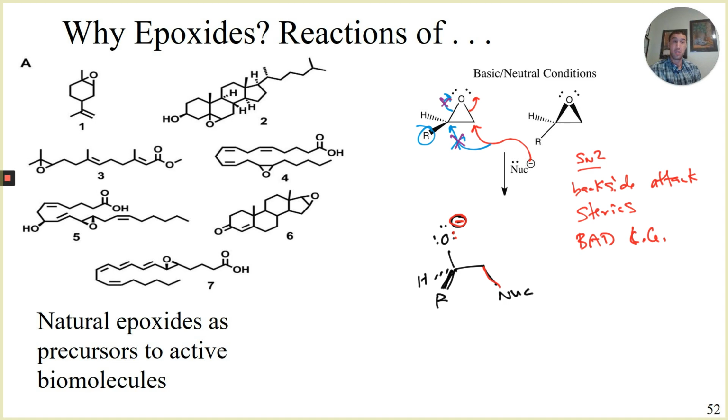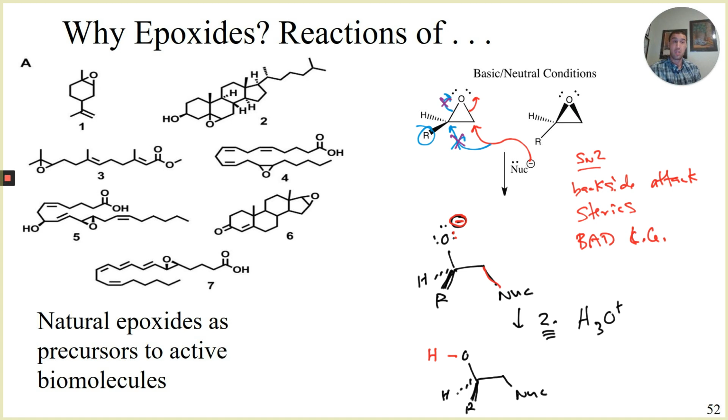That is an unstable structure, so we would then follow this up as a step 2 with an acid, H3O+, H2O, something to acidify that. What will end up happening is we'll end with our nucleophile, the stereochemistry is maintained at our chiral atom, and we will now end with an alcohol. So there are basic or neutral conditions. Follow the chemistry that's associated with it as we move through this.